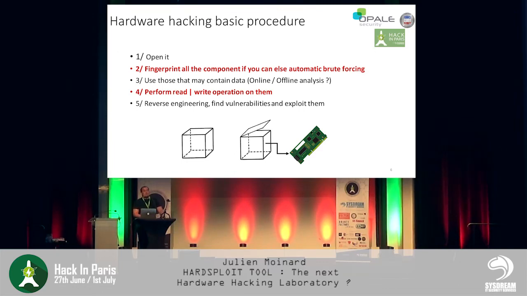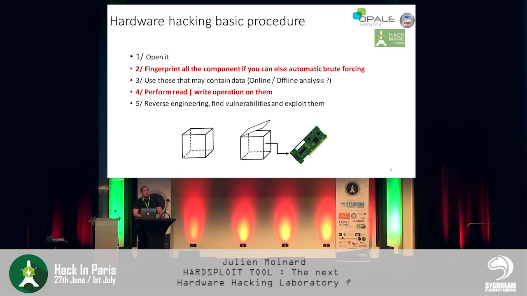The next step is to fingerprint your device or devices. This step is sometimes easy because you have the name on top of your chips, and you have a lot of information on the internet to find out about them. But sometimes you can't read the name, and you need a more powerful tool, like brute forcing or something like that.